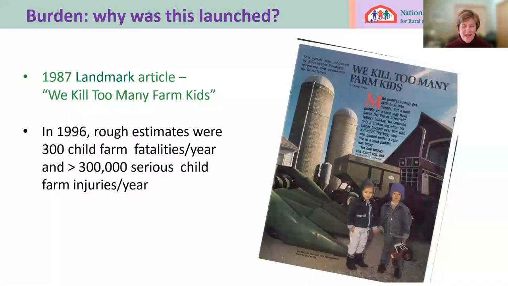In 1987, Cheryl Tevis, a reporter for Successful Farming magazine, sent shockwaves into the farming community with her landmark story, an 8-page insert that included headshots of victims and details about their traumatic deaths. It took a while to get estimates on the scope of the problem, but Dr. Fred Rivera, University of Washington Harborview, published the fatality estimates at 300 a year. And then Ted Miller of the Pacific Research Institute generated the first estimates of non-fatal injuries at about 300,000 a year.